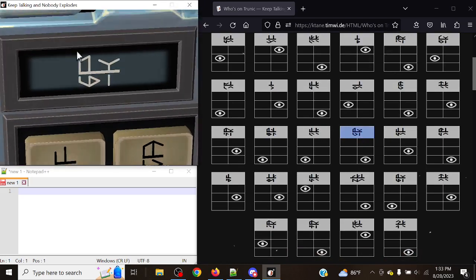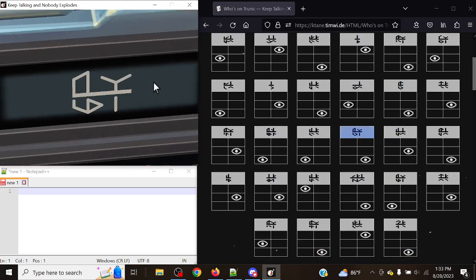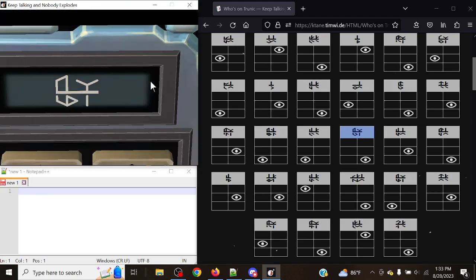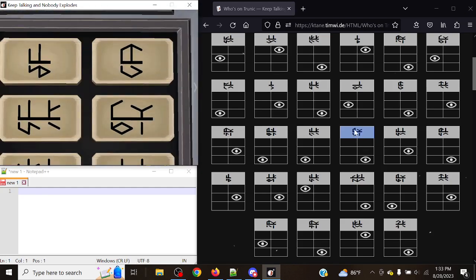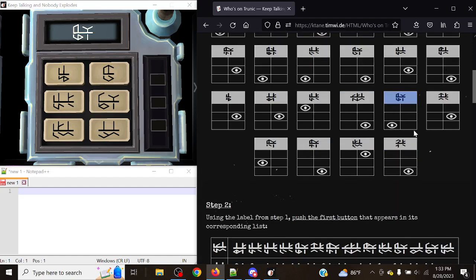But if we look at the bottom here, it does have the line on the right, but it should be a complete triangle for the leftmost symbol on the rightmost part. So in this case, there should be a line down, but there isn't. It looks very similar, but be very careful because there are a lot of similarities in this mod. And in this case, it's actually this one right down here. That's how close of a difference they are. So be very careful when describing this stuff, but this is the correct one that we're looking at here.